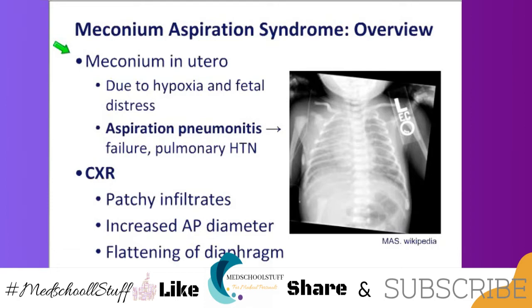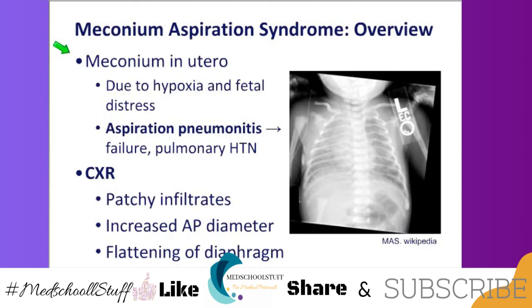So the first clue could be gestational age being post-term, as there's a higher association of post-term babies with meconium aspiration. But a bigger clue would be meconium when they rupture membranes. Not so much because of oligohydramnios, but because sometimes these post-term babies are stressed and they pass stool. And again, the best initial test is the chest x-ray.